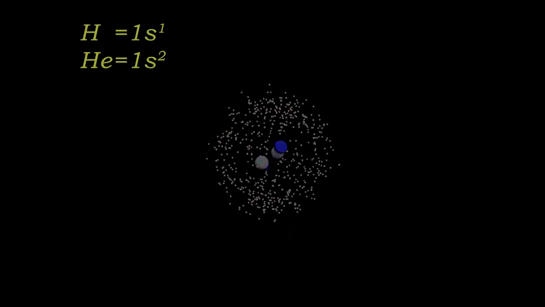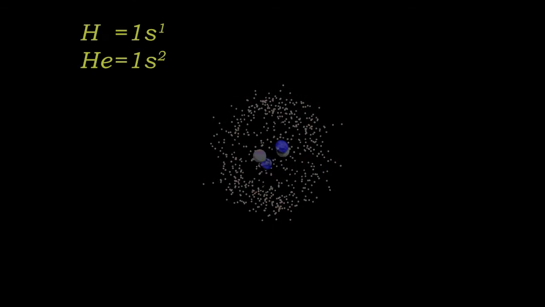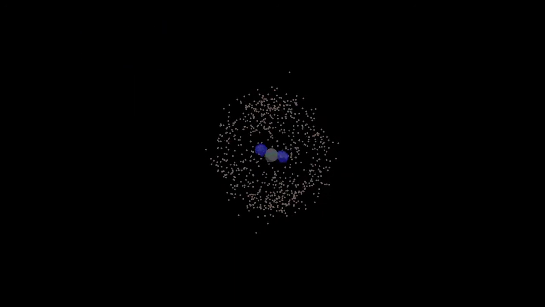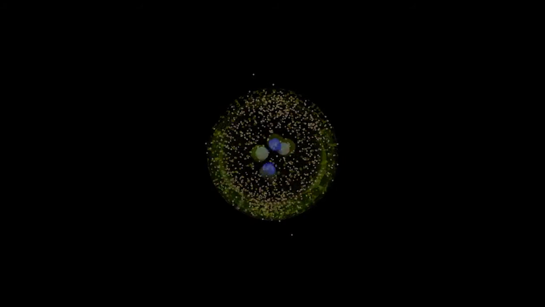Hopefully, with this video, you have seen how the first principal energy level, n=1, has two and only two electrons, with opposite spins in the first subshell we call s, and understand that electrons do not orbit in a fixed path, but are found anywhere within the described region. And in this case, the 1s, it's a region that looks like a sphere.